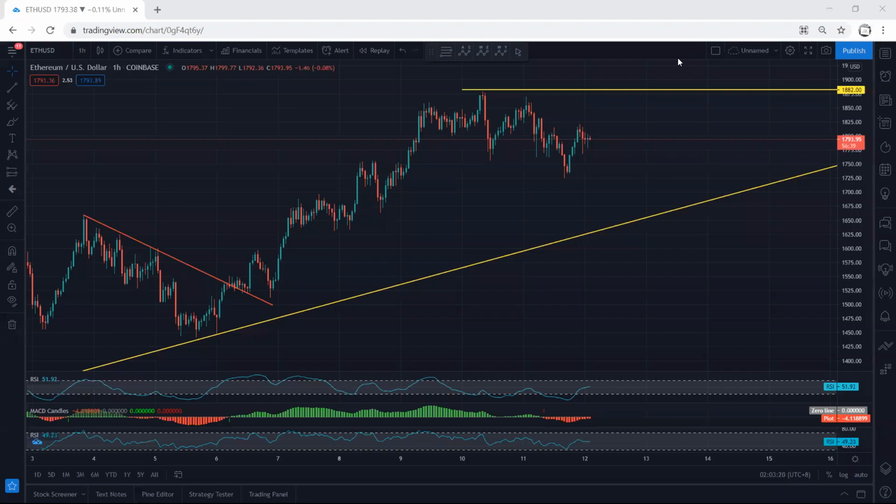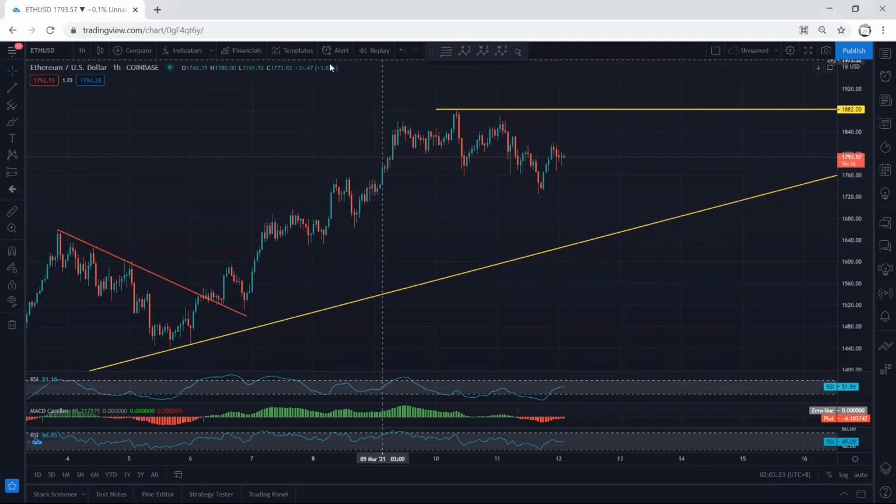ETH, we start with 1 hour chart. Okay, first of all, if we refer to one analysis, when the price was within this move, we mentioned we can expect to get one move up similar to what we have here. Because we were mentioning if we get this correction for one more drop, any reversal, we will be more interested. Because as we can see, internally also we have a correction.